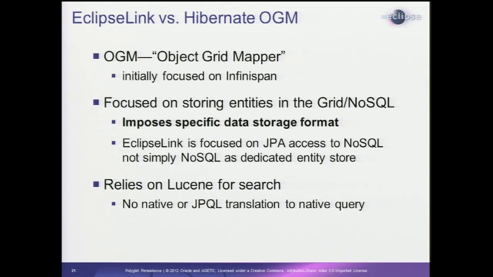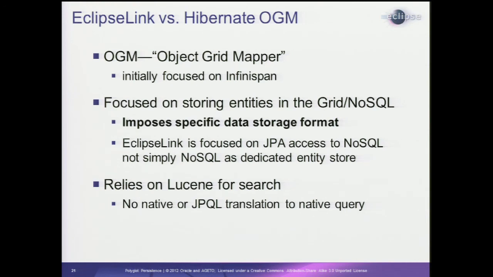The thing is that Hibernate OGM imposes a very specific data structure format on your database contents, and it's really not obvious initially. I try to phrase this, and the distinction is a bit subtle. Hibernate OGM is trying to use a NoSQL database, in this case initially Infinispan, to store entities. Okay, that sounds reasonable. EclipseLink is trying to let you get access to NoSQL data through JPA. In other words, if you've got a NoSQL database, we'll let you map your objects onto that and get at that data. And Hibernate OGM is saying, no, the database will look like what we say it's going to look like, because you're persisting your entities. And I'll show you a screenshot from their site.